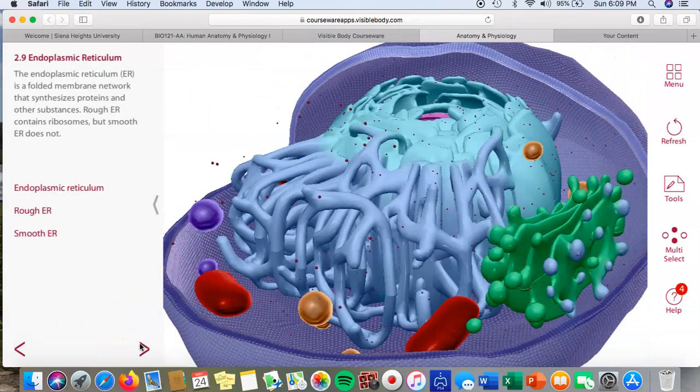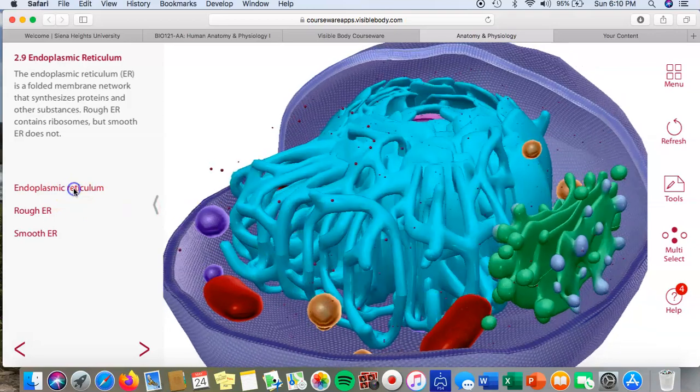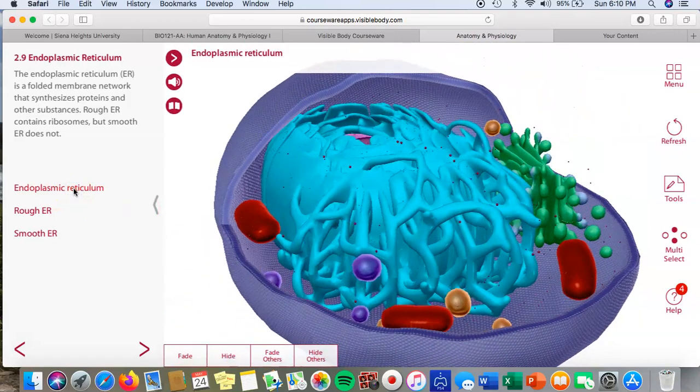And the next organelle is the endoplasmic reticulum. So the endoplasmic reticulum, let's click it, is this entire grand structure here, okay? The ER is what they often call the endoplasmic reticulum, so you don't have to say that long word. The ER is the system of channels that's continuous with the nuclear membrane.